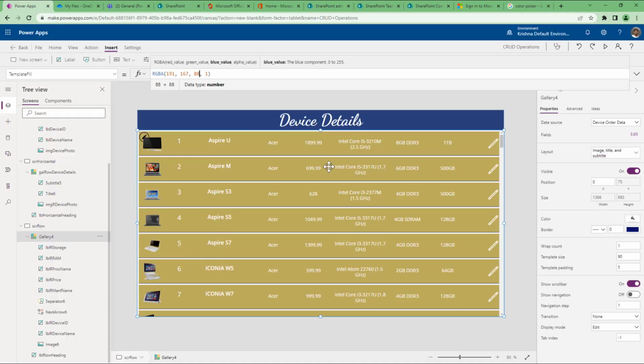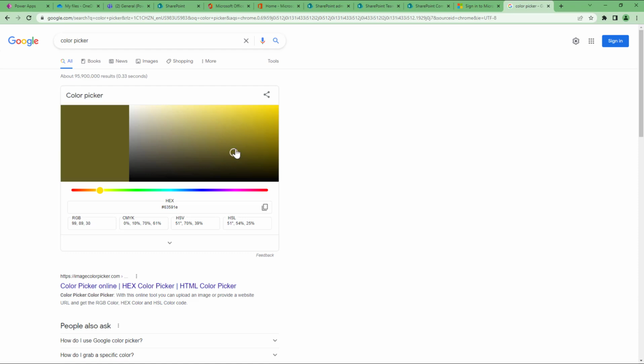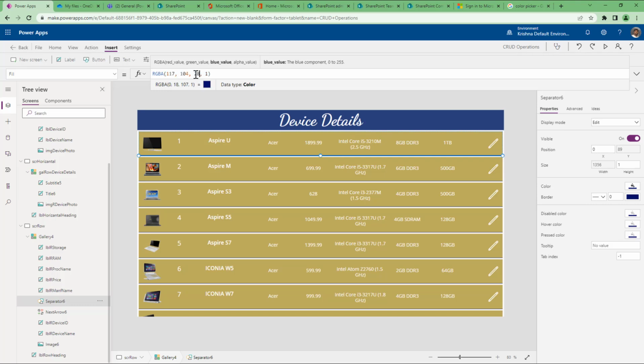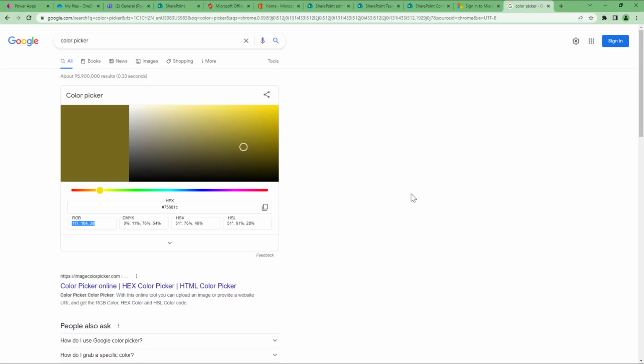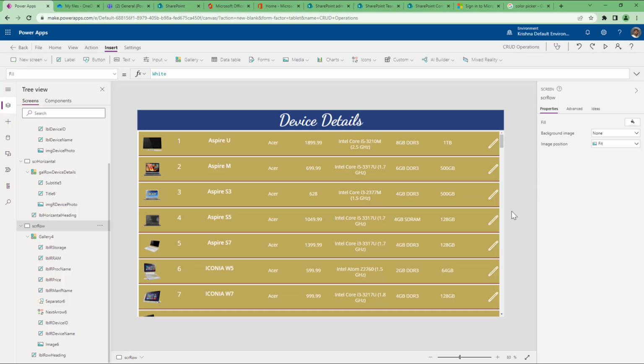Okay, I wanted to show you various ways to show the data on the gallery. Now I just want to give the separator fill color, probably a red color, just to show you there is a separator one after the other, and select height as 2. There you go. This is another orientation.